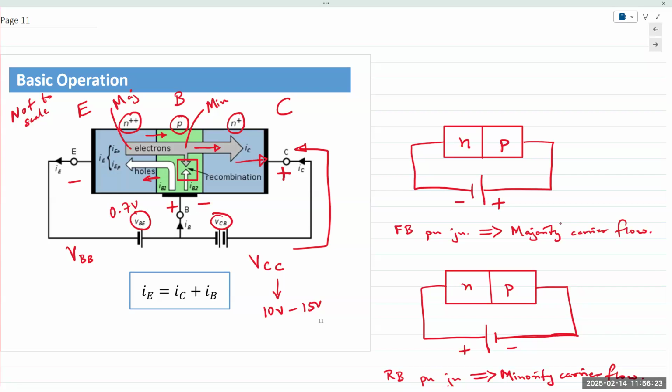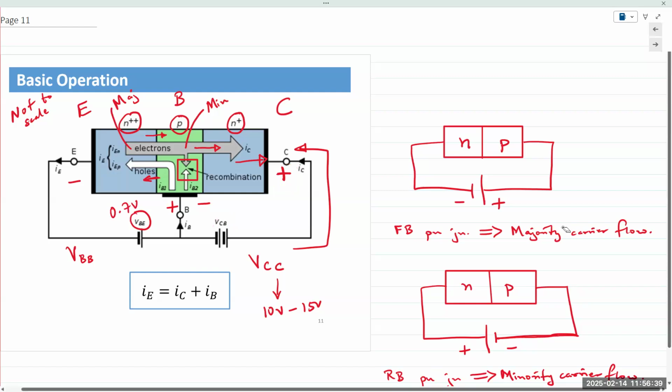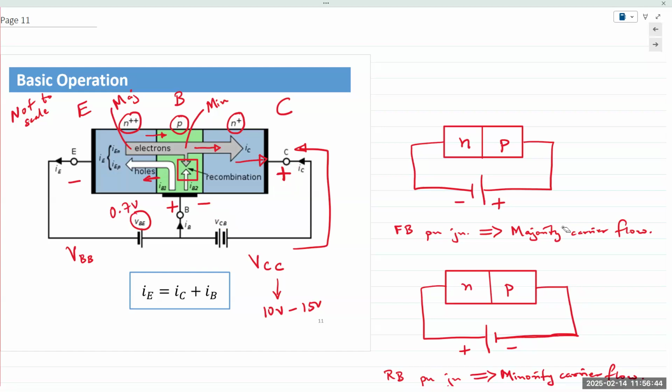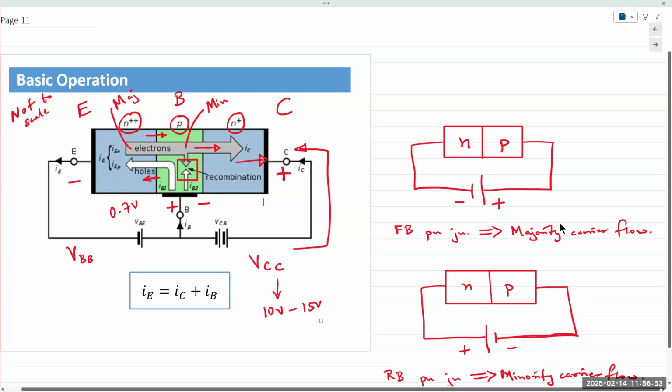Yeah, so it's an NPN transistor. So the collector is N type. We are applying a positive voltage to the N-type material and negative to the base, or negative with reference to the base. So VCB is just a notation. That's all it is. Meaning the voltage at the collector with reference to the base is higher, or lower at the base. That's all it means. All right, any other questions?